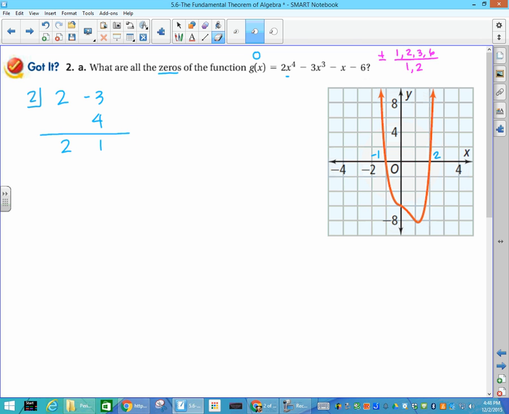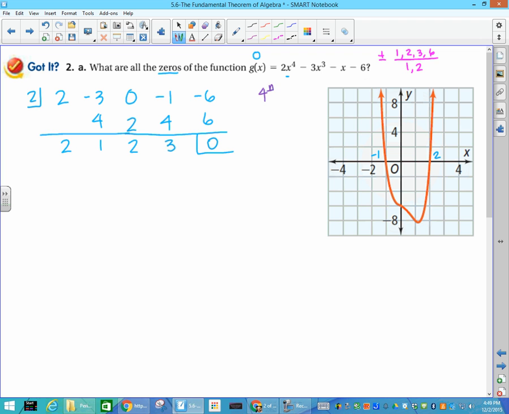Okay? So, x to the 4th, x to the 3rd, there's no x squared. I needed to put a 0 in. So now let's see if that doesn't help my problem. So I was good to there. 2 times 1 is 2. 0 plus 2 is 2. 2 times 2 is 4. Negative 1 plus 4 is 3. 2 times 3 is 6. And negative 6. Bingo. So we got it. This is our 4th degree. And this, of course, is our 3rd degree.